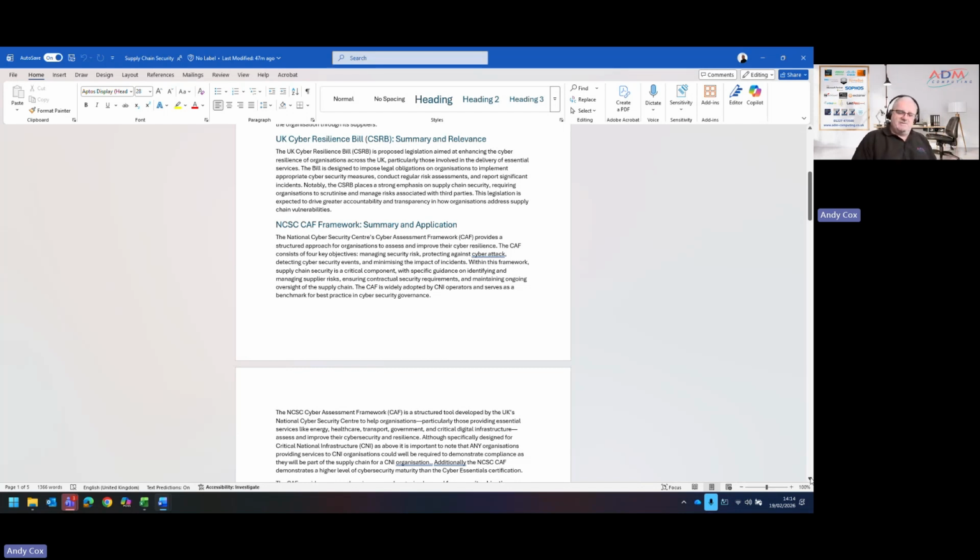So let's, for argument's sake, say, I'm going to use a company called Bob's Widgets because we're going to get onto Bob's Widgets in a minute. Let's say an organisation called Bob's Widgets supply a particular widget, for want of a better phrase, that is purchased in great quantities by the NHS. Bob's Widgets are based down in Kent, and they have a contract with the NHS in East Kent to provide widget A.